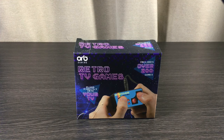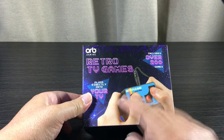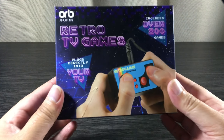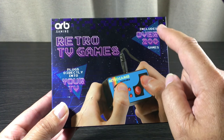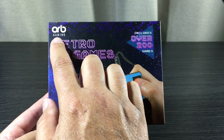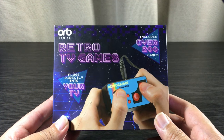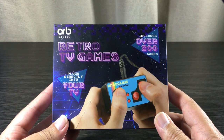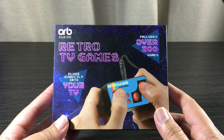The first thing on the list is packaging. Straight off the bat you can see there's some damage down here and a little bit at the top too, but that's okay — we're just going to check out the design. We have the console, how many games, the name, it plugs into your TV. It's made by Orb Gaming or has another name, Thumbs Up. Thumbs Up brings fun, quality and value to the technology home and lifestyle market, and they've been bringing quirky products to retailers large and small since 2004.